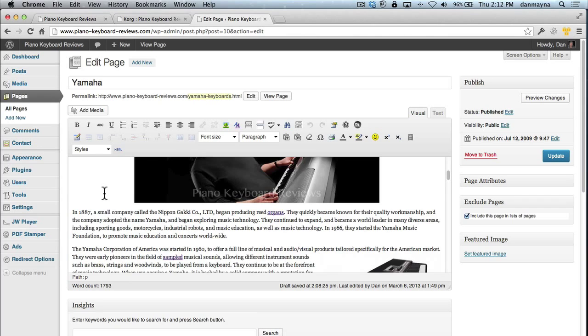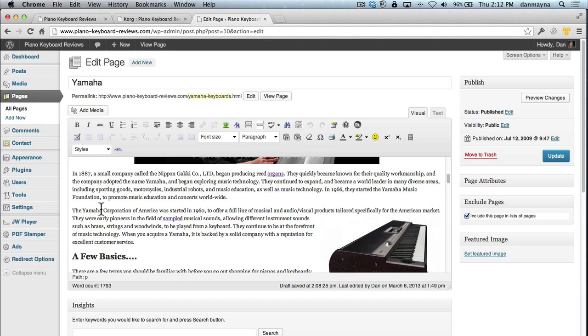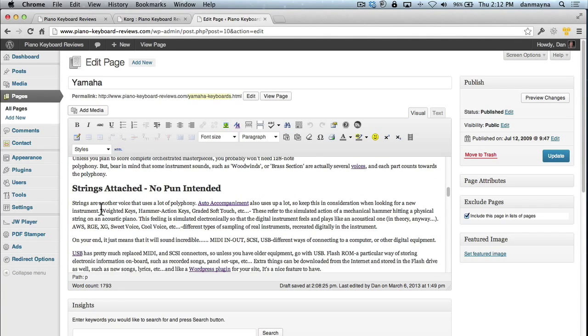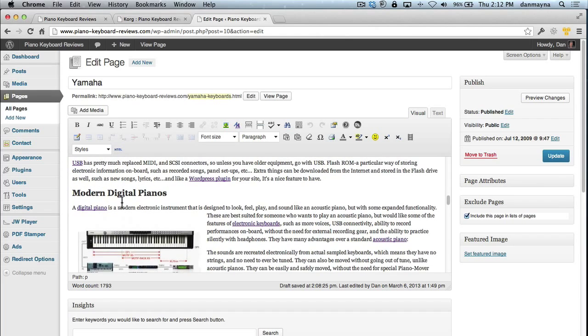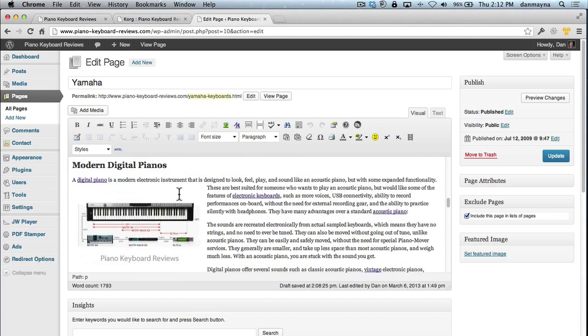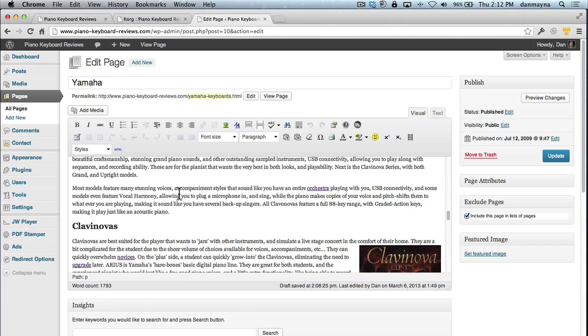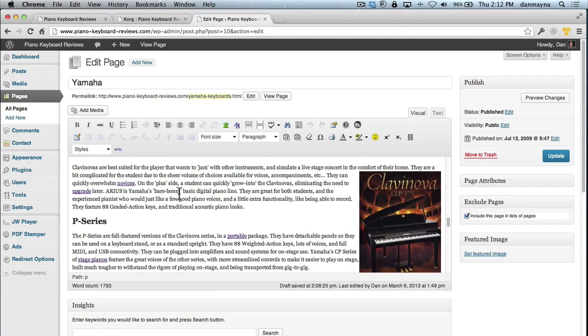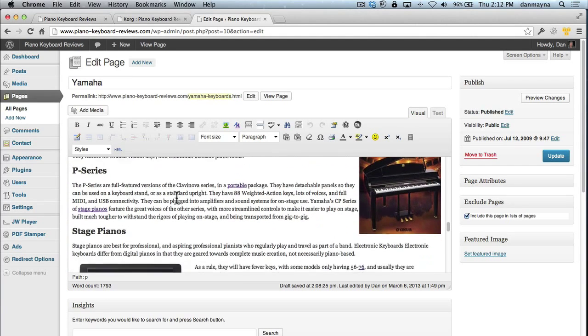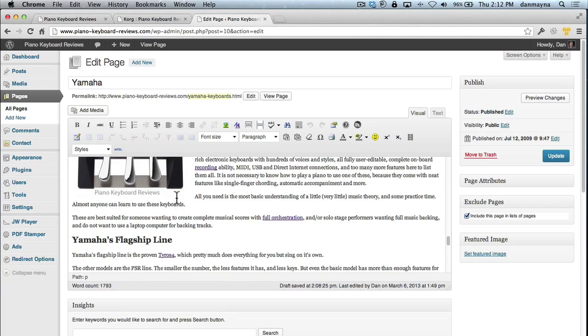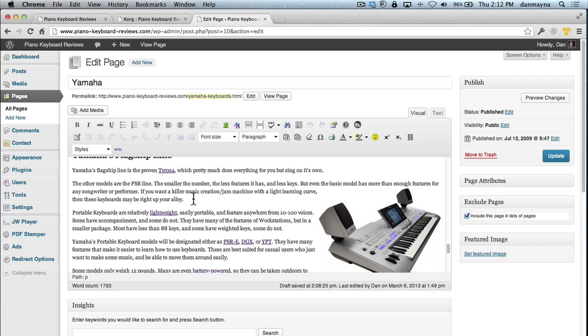Now, I don't use the Yamaha keyboards phrase throughout the text. I use it very sparingly. It used to be you could do that and have it throughout the text and use it on many occasions, but Google is much wiser now, and I would suggest that you only use it very sparingly. And the guideline that I use is that I use it maybe twice within an 800-word article. Beyond 800 words, up to 1,500 words, I might use it 2 to 3 times.